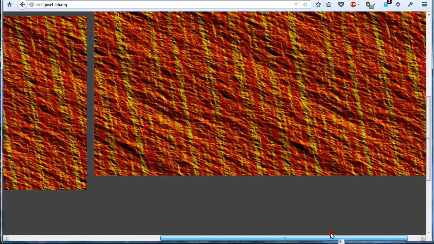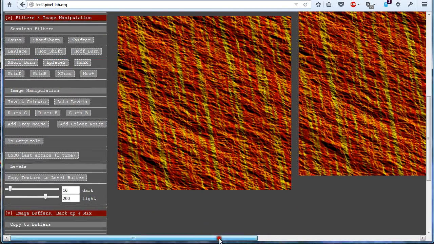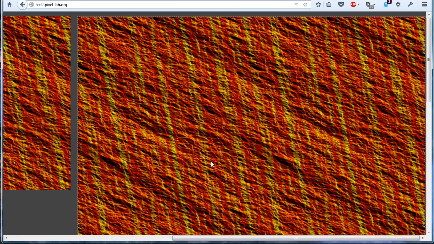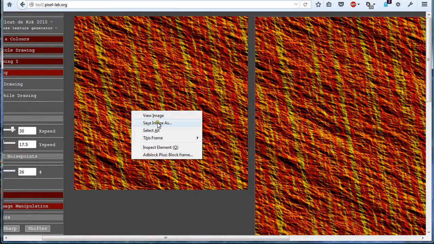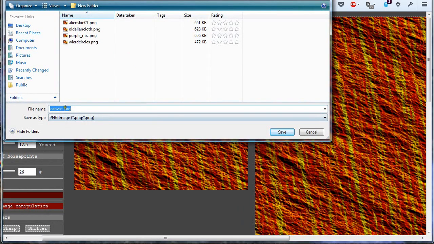If you like a certain texture, like this one, sort of seamless, noisy, kind of weird stone thing, and you want to save it, you can right click it here and save image. I call this red yellow.